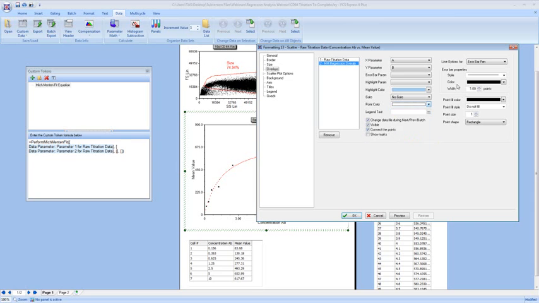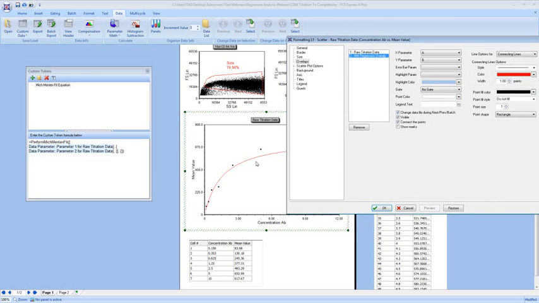And you can also see that we have an option for our connecting lines here, right? So let's change that from black to red. And when I click preview here, you can see that we've removed the points, we've turned the points white so you can't see them, we've connected them, and we've turned the line red. So let me click OK.